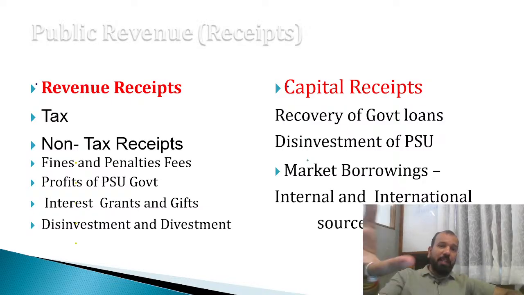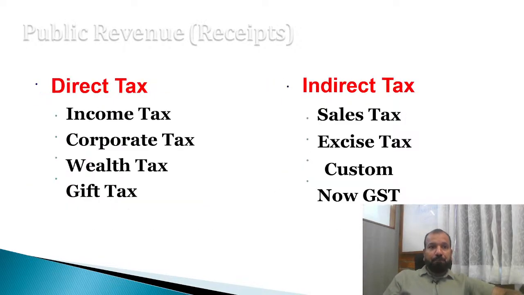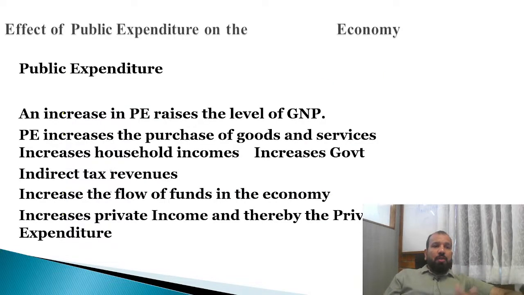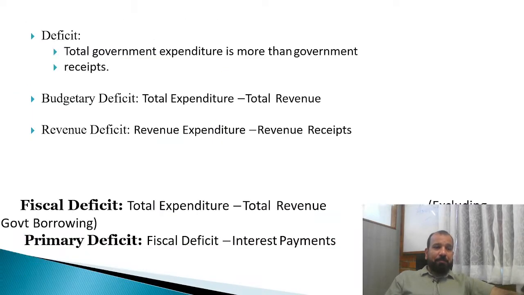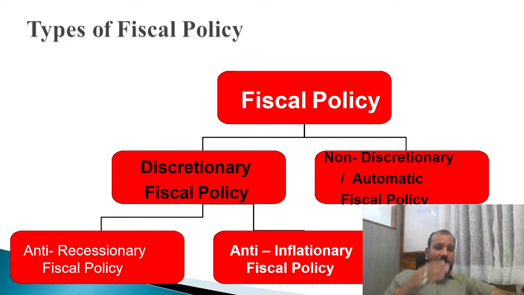What are the sources of income of the government? What we have already discussed: direct tax and indirect taxes. So we are not going to discuss this; now how is it impacting the market? Fiscal policy, and what is the fiscal policy? Again, the same as monetary policy: discretionary fiscal policy, non-discretionary fiscal policy, anti-recessionary fiscal policy, anti-inflationary. Anti-recessionary fiscal policy: what will you do if there is more recession in the economy?